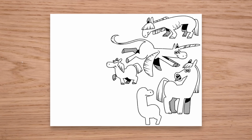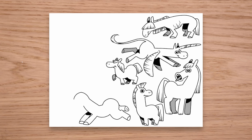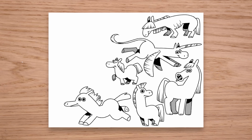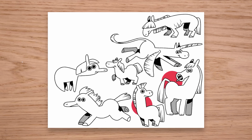The first 3 horses, I really wasn't feeling inspired. Something about the way I was drawing just felt boring. There wasn't enough silliness, so it was time to start really exaggerating those shapes and just boiling the horse down to a few shapes. A circle, an oval, and another circle, and there you go. You got your horse. Stick some legs on it. We're done.